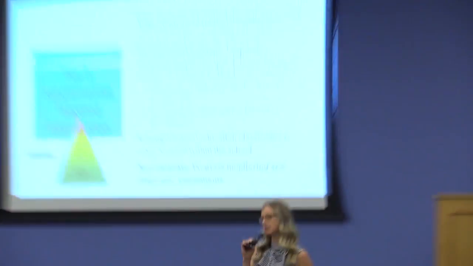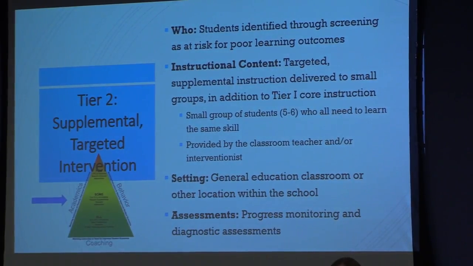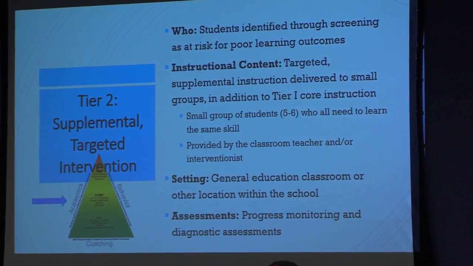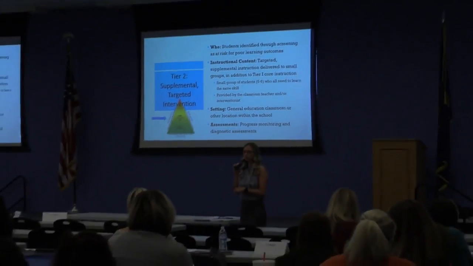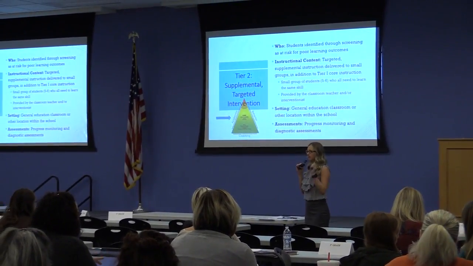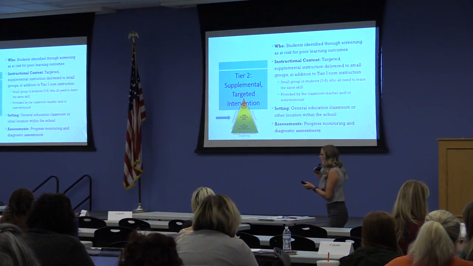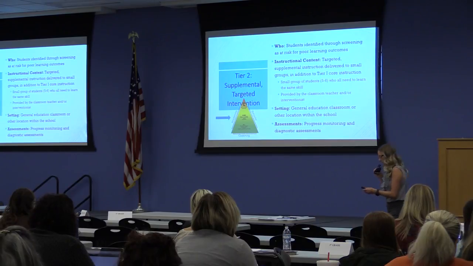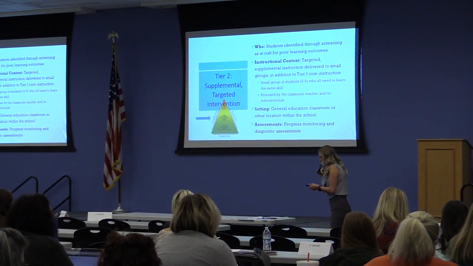So DibblesNet is $1 a student. Amplify is $12 a student. The biggest difference between the two is if you're using DibblesNet, then you have to test on paper and pencil. If you're already doing that, then it's not a big deal. If you're using Amplify, then you can test on an iPad or a laptop or a device, and that way the scoring is automatic and you don't have to add up the scores or any of that. It's already done for you by the computer in the program. So hopefully that helps a little bit. But in thinking about that, we want to be making sure that these kids are getting exactly what they need.